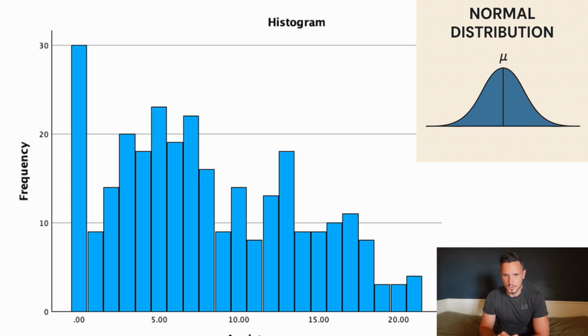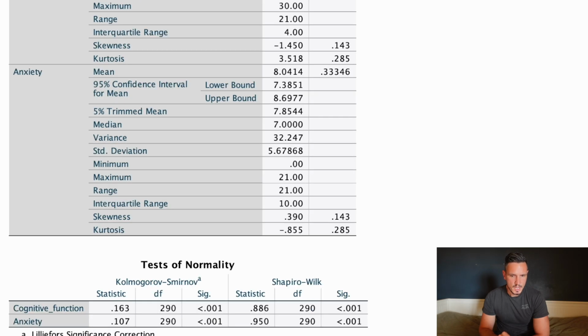Normally I would suggest that if you see this, you would do a non-parametric equivalent of the Pearson correlation, such as the Spearman rho correlation instead. But as this is just a tutorial, we'll carry on and ignore the fact that this normality assumption hasn't been met. A couple of other assumptions are that there is a linear relationship between the variables and that there is something called homoscedasticity.